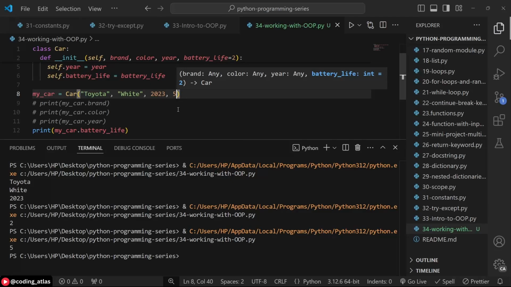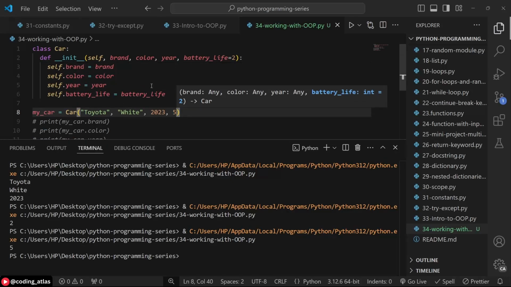So as you have seen, attributes define what an object has. But what about what an object can do? That's where methods come in. Methods are functions that belong to a class and define the actions an object can perform. Let's add a method to our car class so that a car can display its details. To add a method to a class, we define it just like a function, but it must always include the self parameter as the first argument. This allows the method to access the object attributes and other methods.